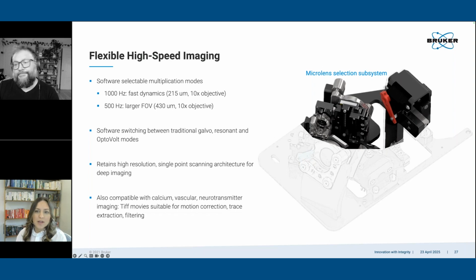Excellent. Yeah, we'll make sure we follow up offline there. We have another question here that's really asking, how do you handle brain motion? Of course, there are so many beautiful things about doing in vivo neuroscience imaging, but sometimes you might see brain motion that makes it harder to interpret your imaging data. Is this something that you deal with online, offline? What are the most common methods that you see, Kevin, for handling brain motion?